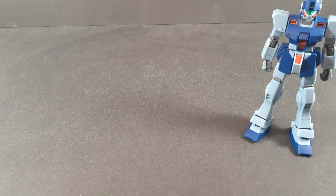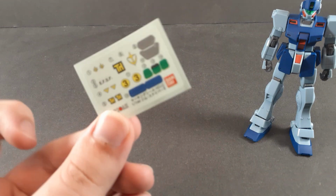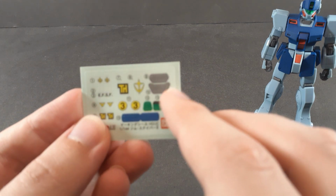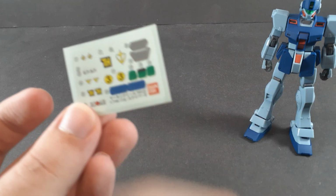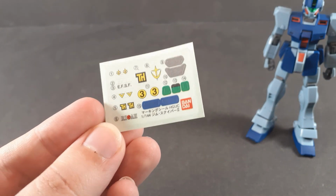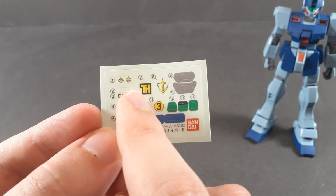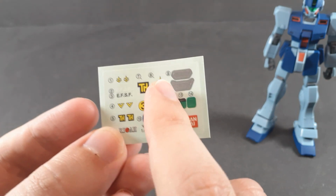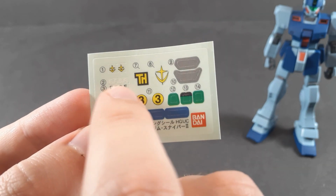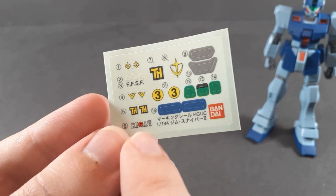Alright, getting into accessories, let's start off as always with the sticker sheet and by extension, color correction. I haven't used any of these and I don't really plan to. These ones are color correction, all the rest of these are, if it would focus, thank you, are little emblems. Don't know what that stands for. EFSF, really tiny ones here. Another EFSF, these ones go on the shoulder, a couple more of those little ones.